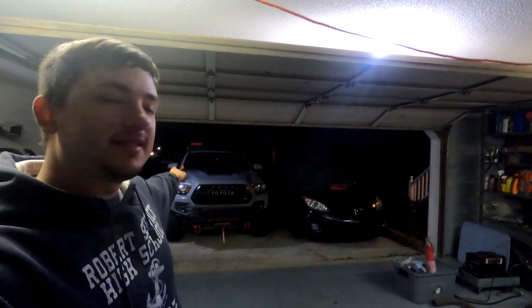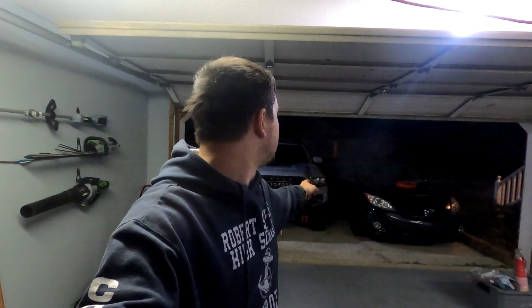I finally have all the lights and everything installed on the truck with the exception of the light bar up top, because, well, it's expensive and I don't have the money for it yet. But it's dark outside and it's my weekend, so I was thinking before the sun rises in like an hour and a half, driving over and hitting up some Forest Service roads, just zipping around, hitting the lights on and playing a little bit.